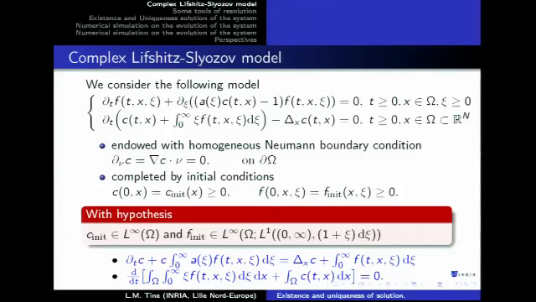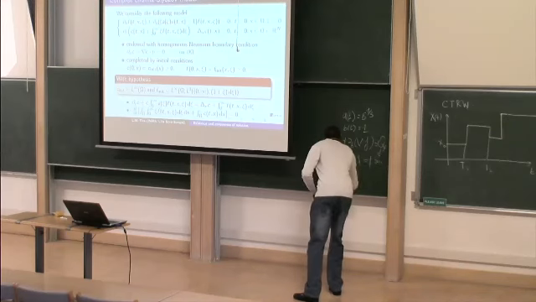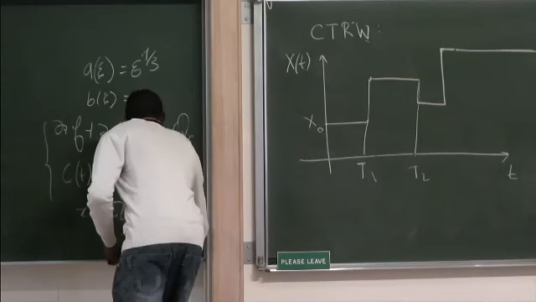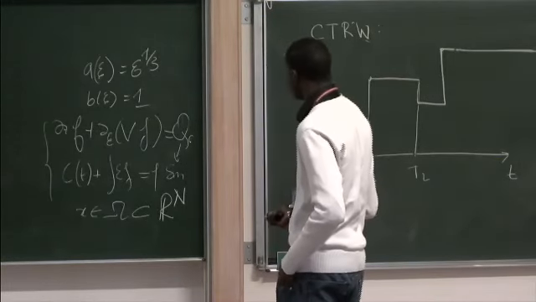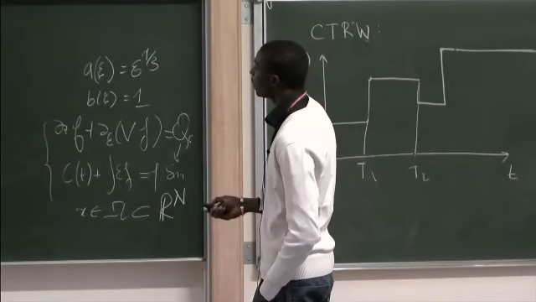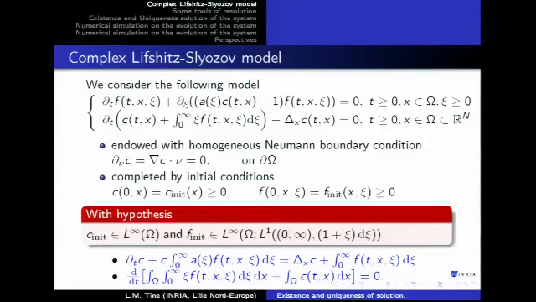Here, f is the size repartition function that depends on time t, on position x, and of course on the size xi. The first equation is an advection one. For the second equation, we have a diffusion equation for the monomer concentration. We say that x belongs to omega, that is included in R^n, which is a bounded and smooth domain.